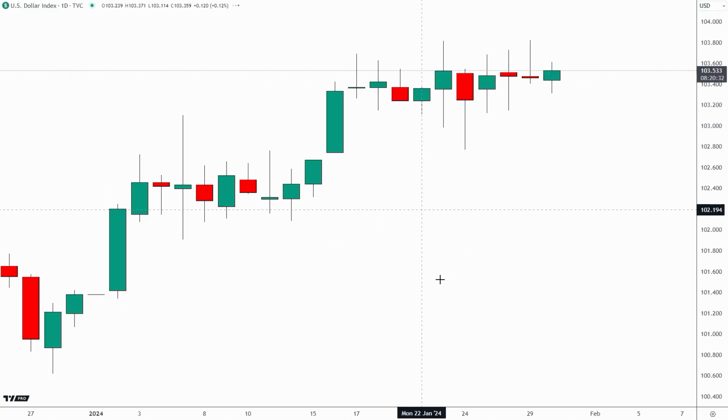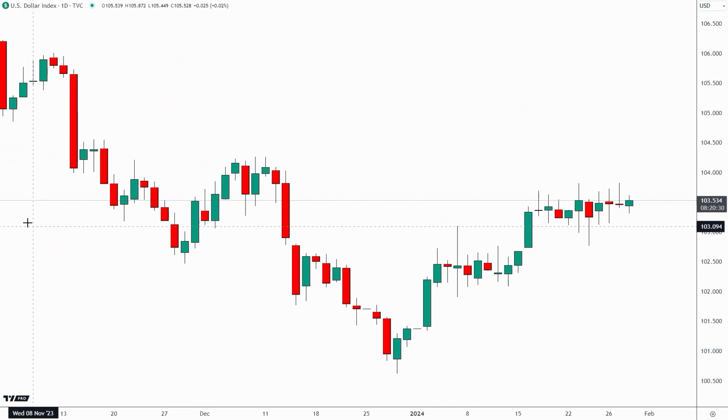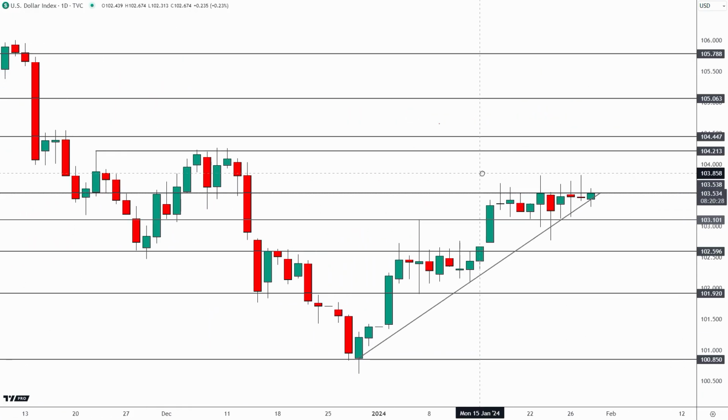Okay, so heading back here toward the daily time frame, what I've kind of maintained is that we could see a breakout here over the coming weeks. However, when you're going into something like FOMC and the last trading day of the month, which again tends to produce some erratic price action, you have to expect some volatility and the potential for some sweeps. So that's what we're going to talk about in today's video.